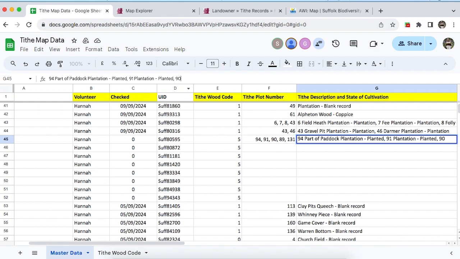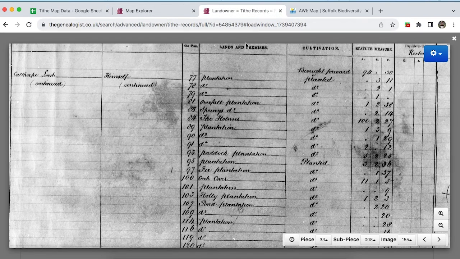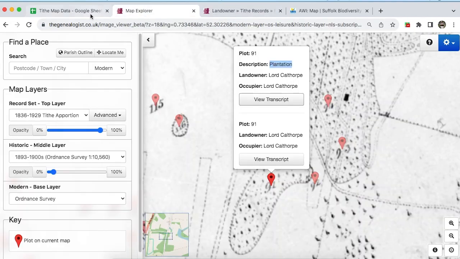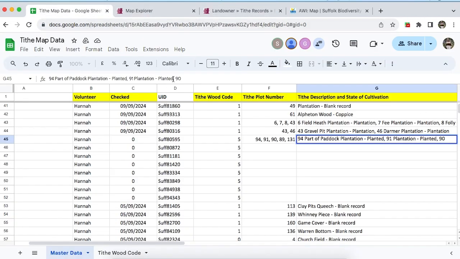Then 90. Have a look and see if 90 is in here. 90 is also plantation and planted. So I'm just going to use what I've already written for 91 here.